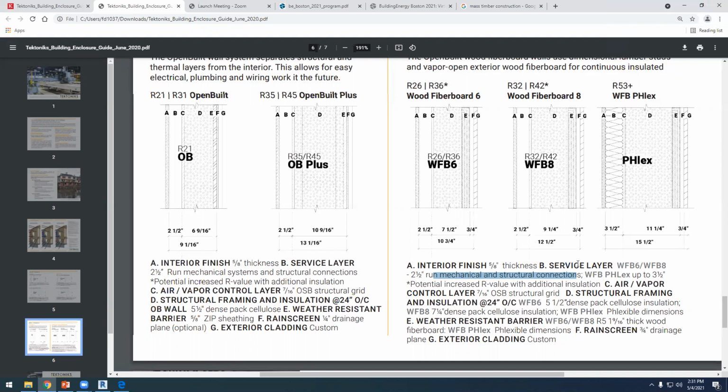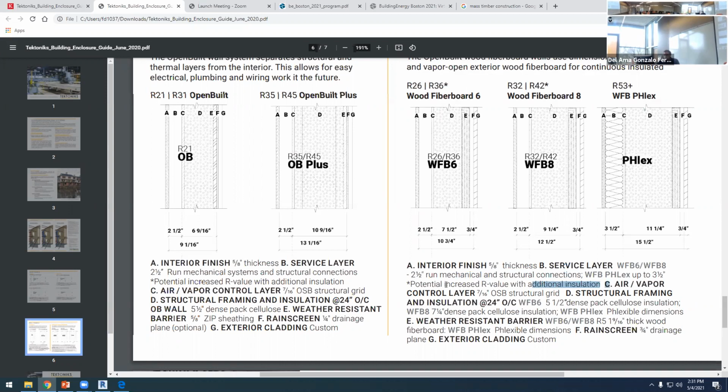And then we can cover this with extra additional insulation, and then we can increase the R value. Okay, so that's why here we have R50 plus, because if we add this layer of thermal insulation here, we increase the R value. And here you have the thicknesses. Okay, so we have 11 1/4 inches of cellulose here.